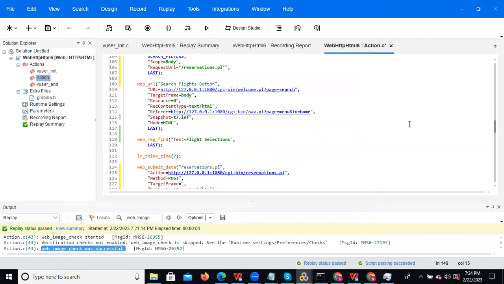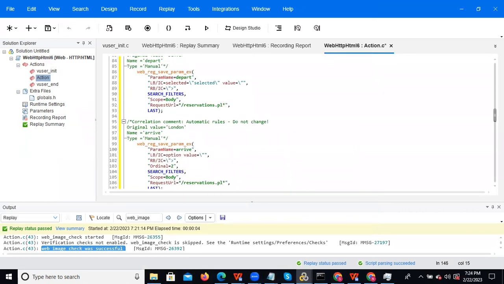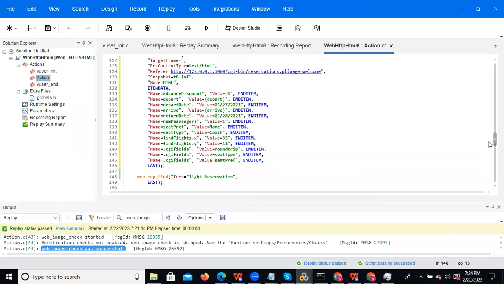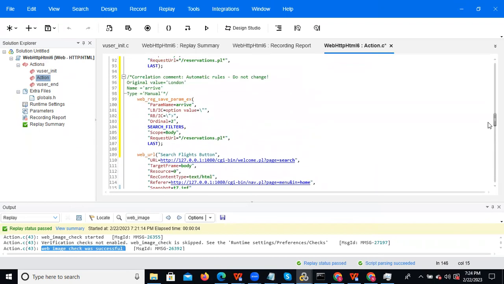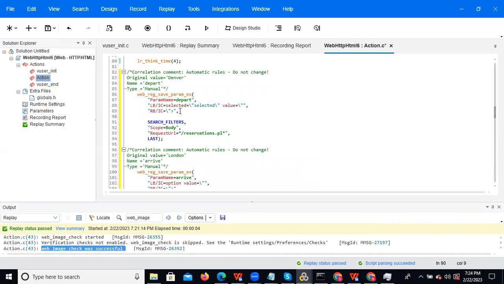Now go to the script. See, now we did it for the departure city and arrival city. Okay, now everything is good, right? Now you can give the ordinal equal to all. That is a good thing because we want to pick exactly which value we need. We can give the argument manually also: ORD equals all, and the same argument you can give for the one below also.